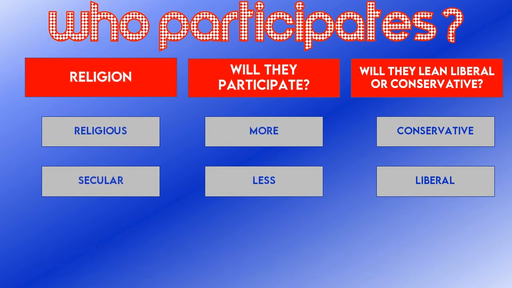Religion is another really important predictor among demographics. If we just take people who call themselves religious and people who would consider themselves more secular, religious groups are more likely to participate. Places of worship tend to be great organizing groups. They may just help remind people when elections take place. They may encourage people to vote a certain way.